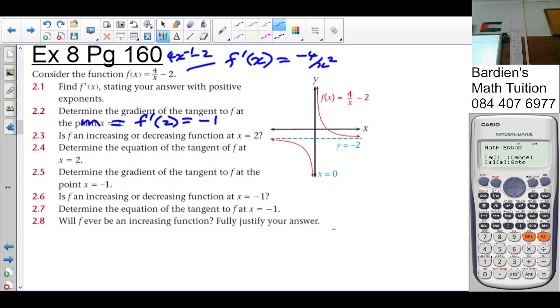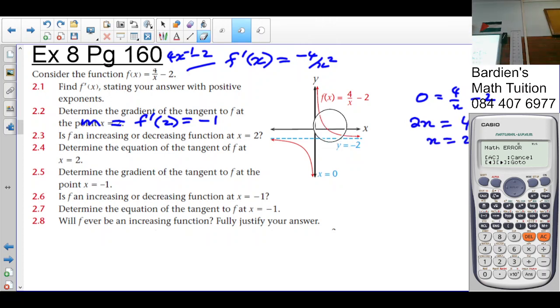Is f an increasing or decreasing function at 2? If I look at my x-intercept here, x-intercept at y equal to 0, so that point is a half there. You all agree with that? X-intercept at y equal to 0. So I'm just trying to make sense of what is asked here. At x is 2. Not a half, it's going to be 2. Okay. So reading this 2.3 now, is f an increasing or decreasing function at 2. So if I draw a line here, it will be a decreasing function. Can you see that, people? It's decreasing at 2. Or we can say as x increases, the value of y decreases. Okay, so it's a decreasing function.